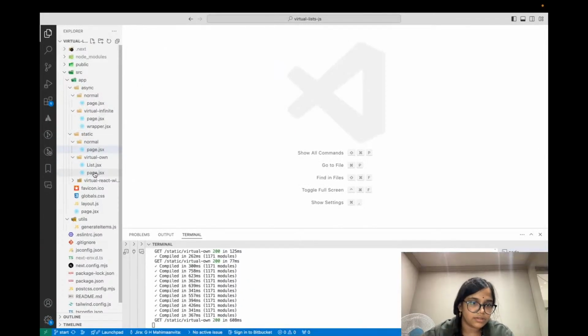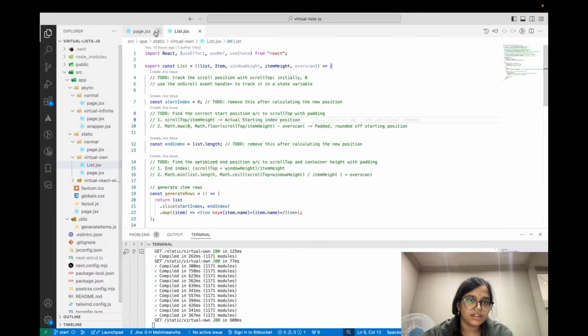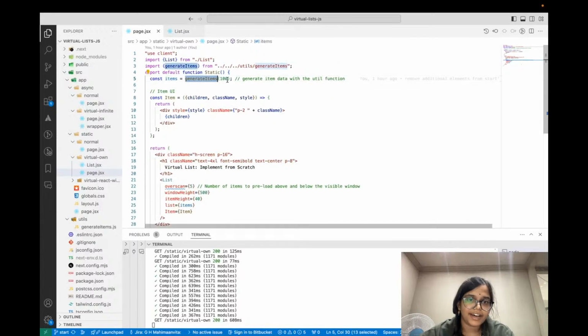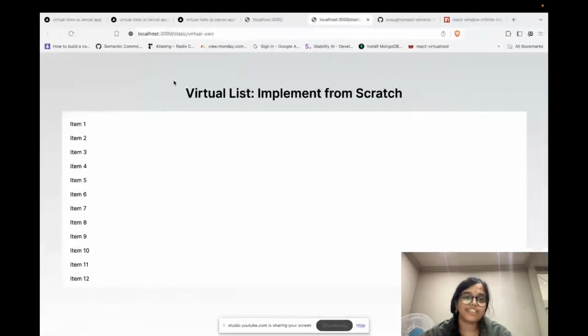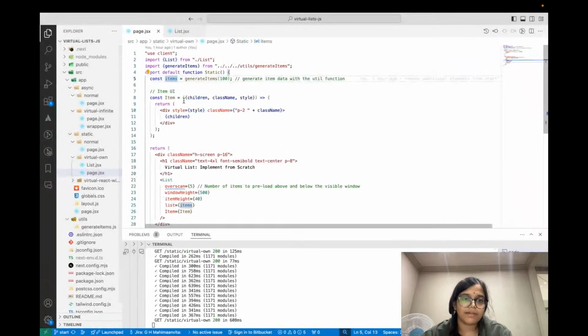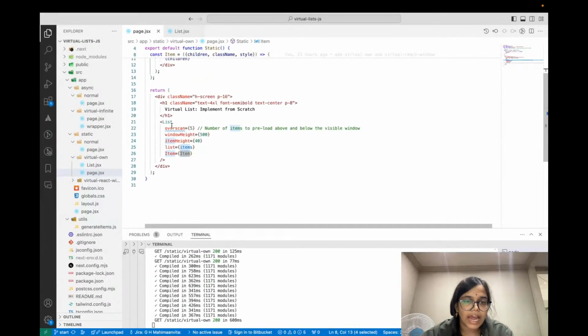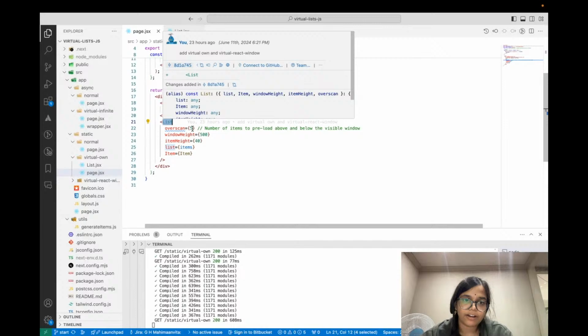So static virtual list page and list. I'm generating 100 items so that my browser doesn't crash while I'm explaining this. I'm going to render a list component and give it all the props it needs, like overscan.